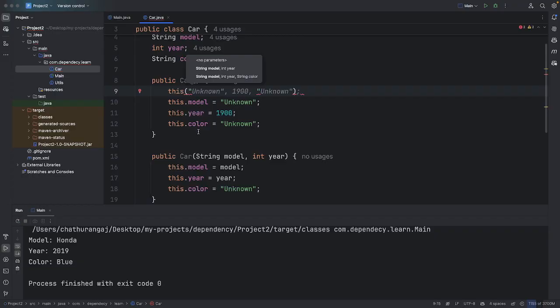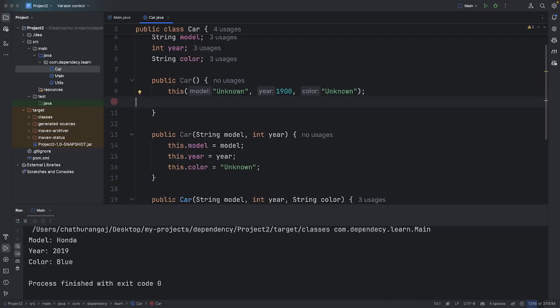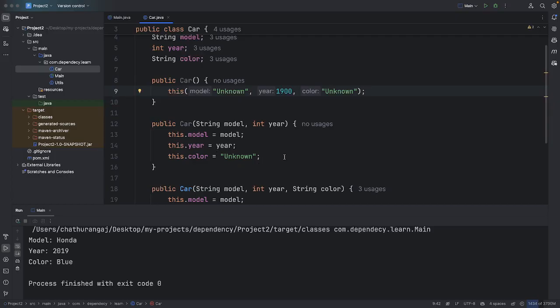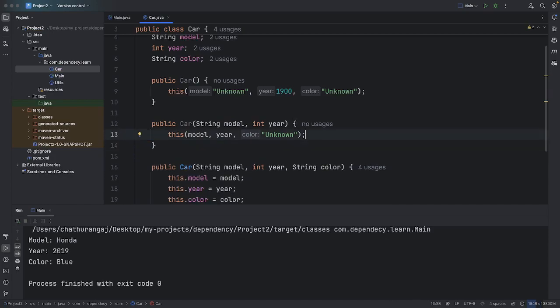Here I'm going to call the constructor with 3 arguments, and I'm going to pass these values. So I don't need these lines, and I can do the same for this constructor as well. For model, the color is unknown, so I don't need this line. That's how we can achieve constructor chaining.